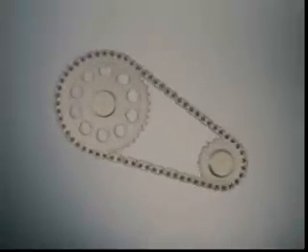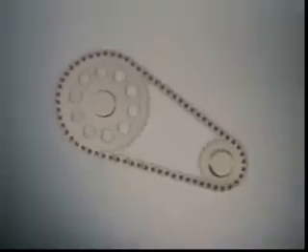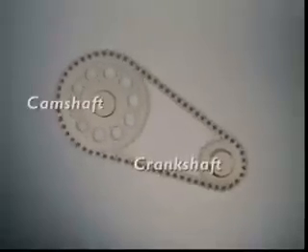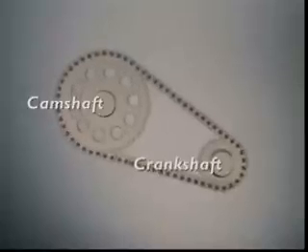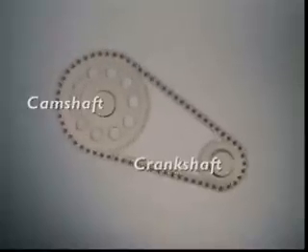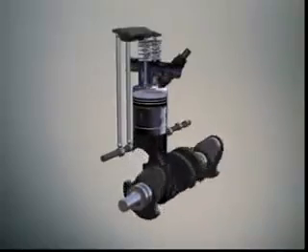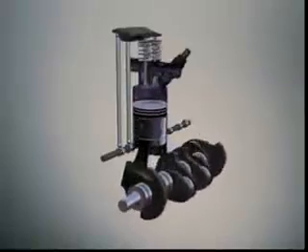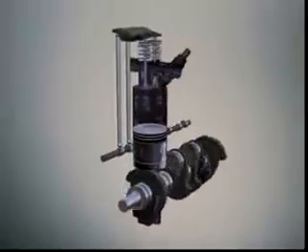Now let them be separated but linked by a chain. They turn in the same direction, at the same speeds as when they were meshed. If the smaller gear is attached to the crankshaft and the other to the camshaft, how fast will the camshaft turn compared with the crankshaft? It will turn at half the speed, just what the system needs. Everything happens at the right time. The piston leaves top dead centre, the crankshaft turns, and the camshaft turns too. The cam acts on the rocker arm. It opens the valve as required.